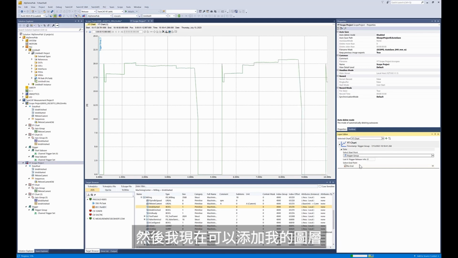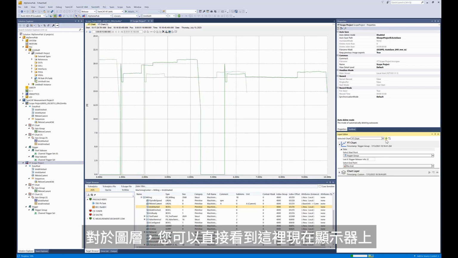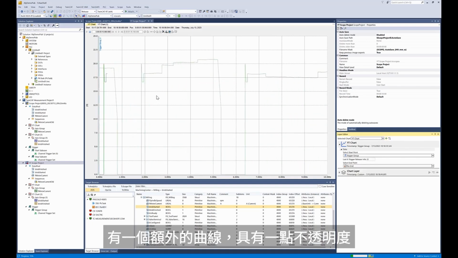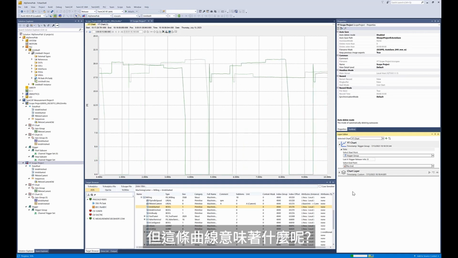Then I can now add my layer, and you can see directly here there is an additional curve in the display with a bit of opacity. But what does this curve mean?